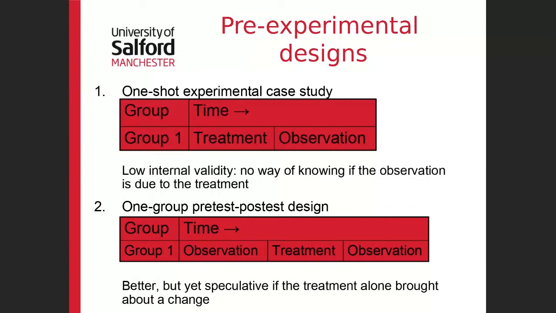The second design is what we call a pre-test post-test design. So you take an observation, you give the treatment, and you take an observation again. So it's like your randomized control trial, but without any control group. You're just giving everyone the treatment. They can give you some quite good insight, but because you've not got this control group, you just don't know to what degree any change that's occurred from the treatment would have occurred anyway, or might have occurred due to some confounding factor.